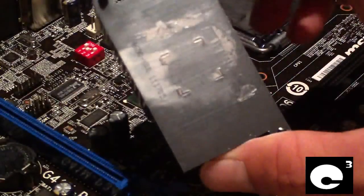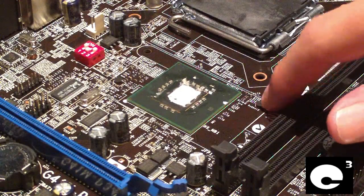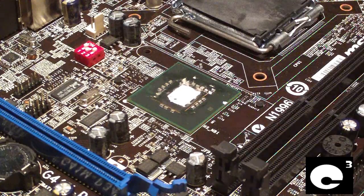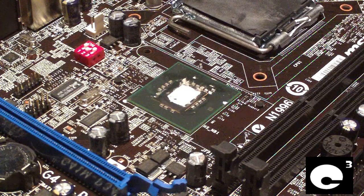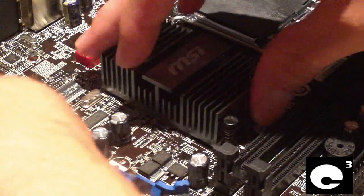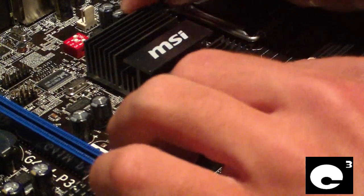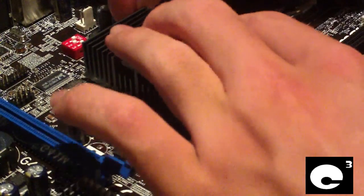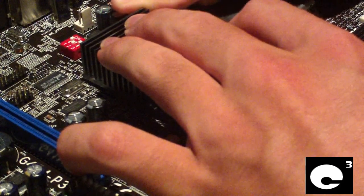Another thing I'll mention is I also went ahead and took off the rubber foam that used to be around the edge of this heat sink. This helps center the heat sink on the chip, but this particular motherboard has pieces of rubber here that do that job. Taking this foam piece off allows more pressure to be applied to the chip die. Now I'm going to reinstall this back into place — set it down, pop it in, and pop the pins into place. And it's installed.